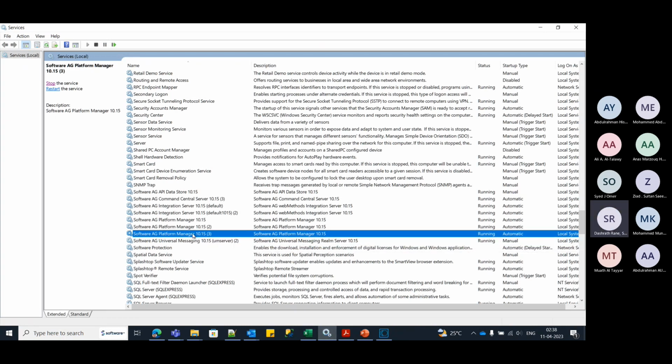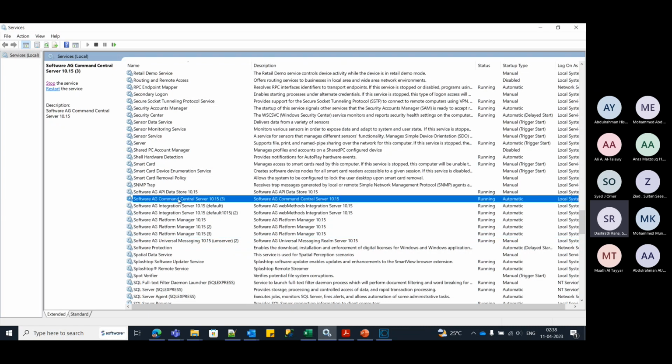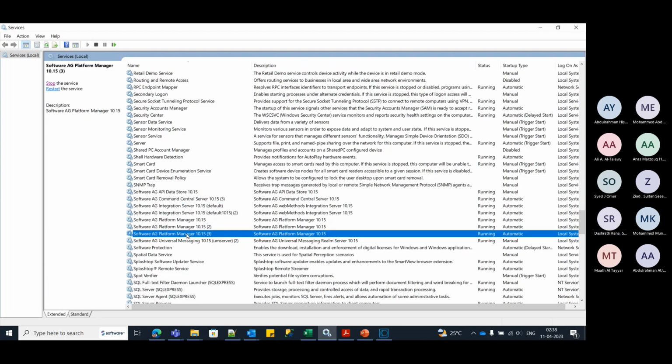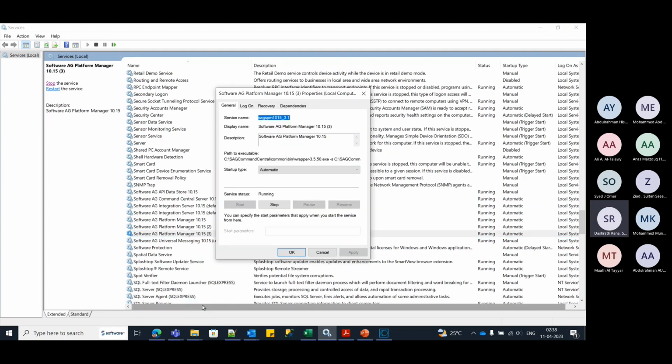There is a platform manager, and there is an instance of Software AG Command Central. Let me just go to the properties. As you can see, this is the service name, and the path to executable is Software AG Command Central.